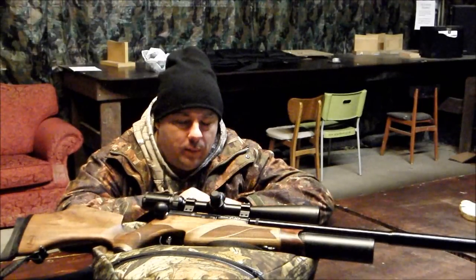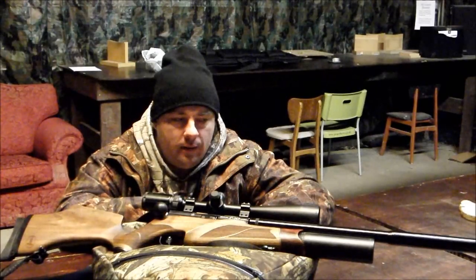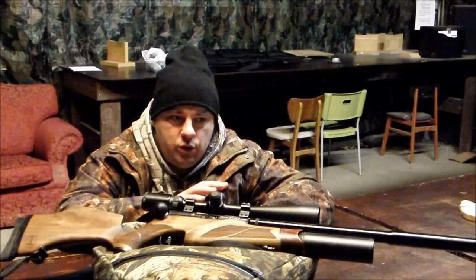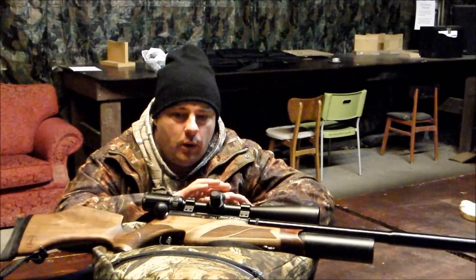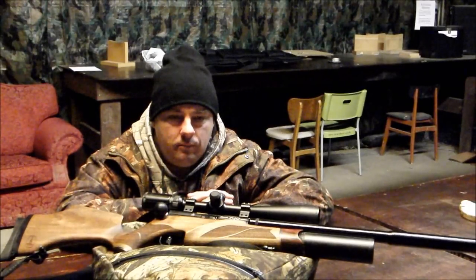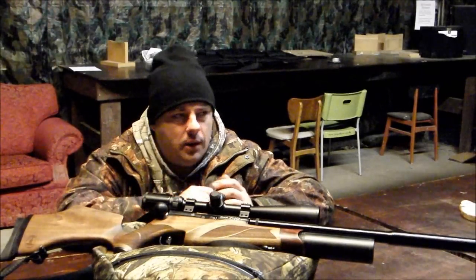It did start off a bit lumpy, but I've been firing Bisley Magnums from here, and I have found if you change from one pellet type to another, sometimes you get a bedding in period where the gun needs to settle down to the different type of lead. So I was worrying because it wasn't grouping as well as it could have done, and then all of a sudden it started to shoot well, so really pleased with that.